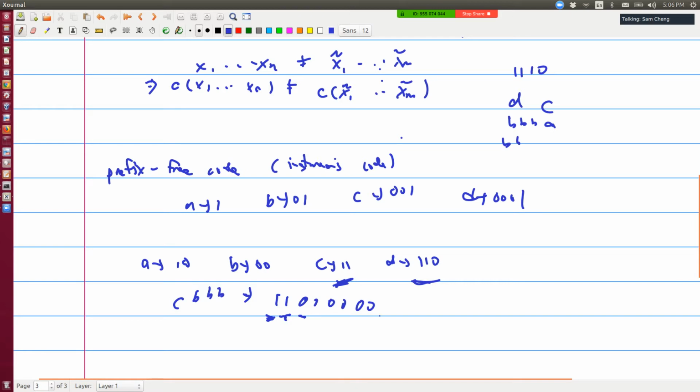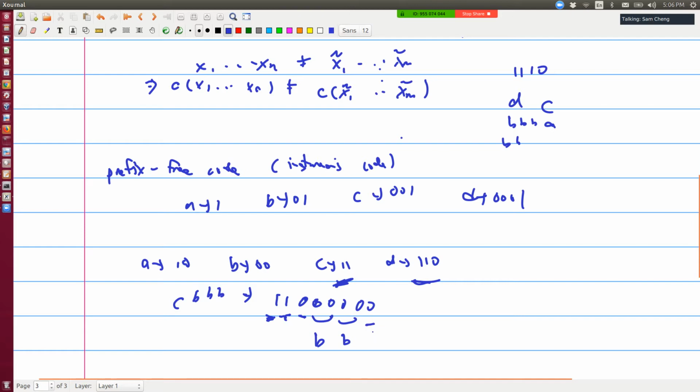Eventually we will be able to decide. If we, as the decoder, assume this is D instead of C, then the next 00 is supposed to be B, and then 00 here is supposed to be B, and then we have 10 left behind.